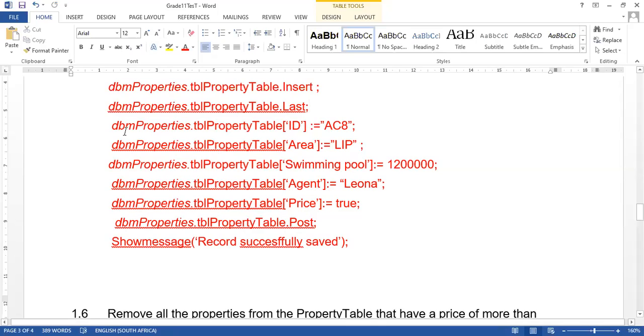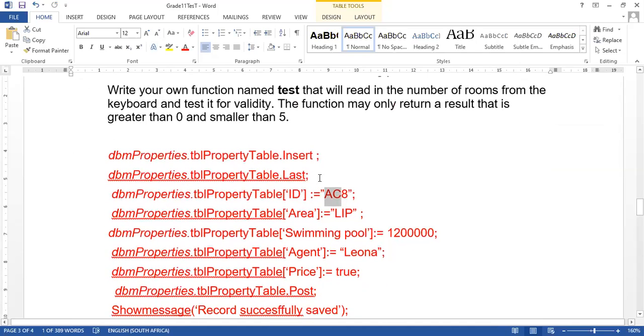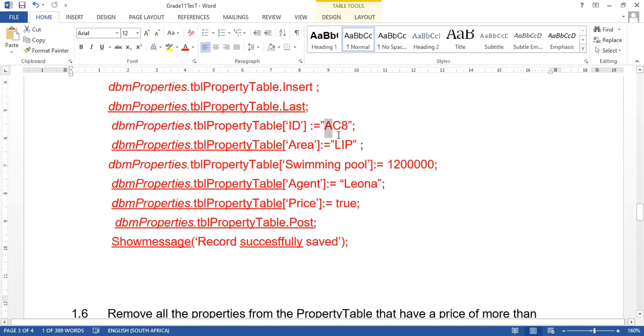Right. So we call this, remember, our data module name, then the table name, then the field. The first field is ID. So specify ID, what value is it going to take? They say AC8, actually it's AC8, yeah? It's AC8. So we put AC8 there.